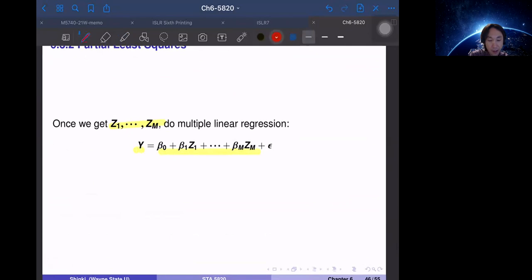But you can see that if we compare partial least squares with principal component regression with the same number of terms, usually PLS performs better because z1 to zm use the information of y. That means it has some advantage in predicting y. z1 to zm for principal component regression are a good summary of information, but some of that information may not be useful to predict y.